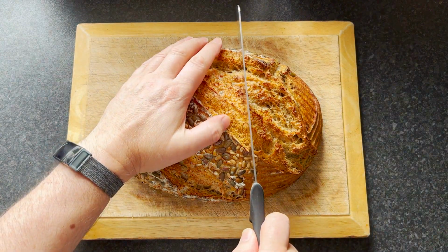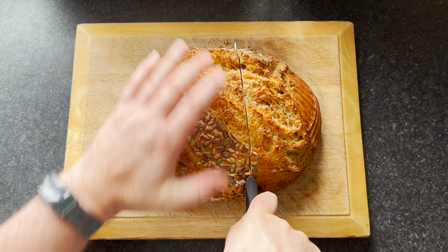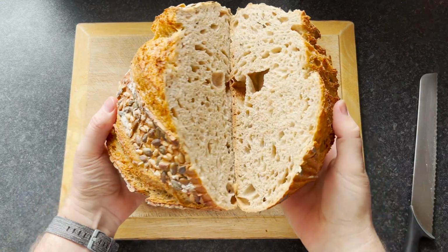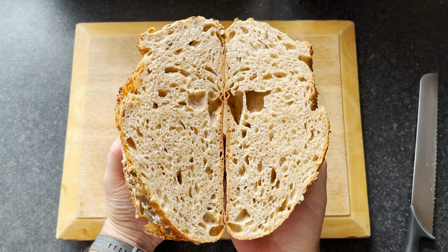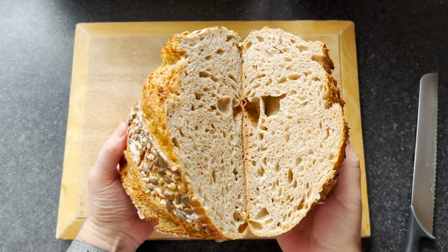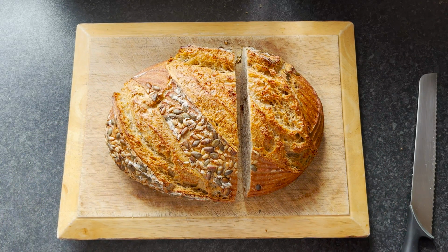So we'll just cut into it. Put it inside. As you can see, beautiful loaf there, really nice. That's got dark rye flour in it, there's whole grain flour in there, bread flour, and seeds on top. So that's going to make a lovely lunch. So there we go. So I'll now go through and find something yummy to do with it from the fridge. So I'll be back in a few minutes.